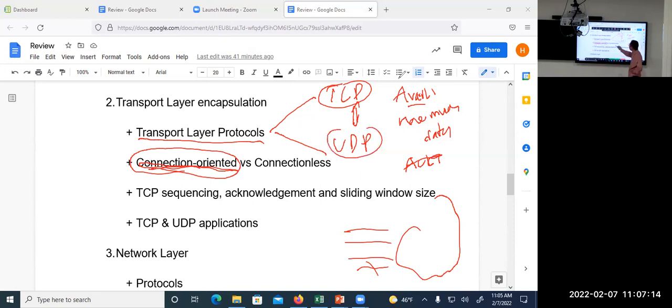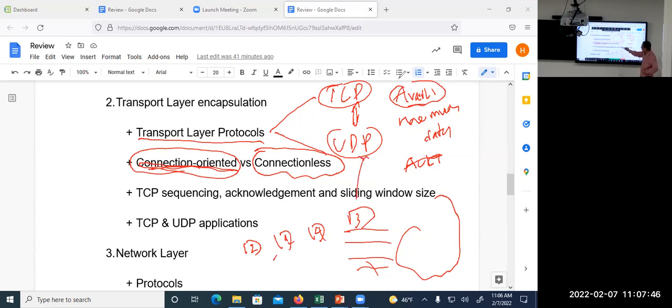For UDP, it is connectionless. You don't have the handshake. You just send it out as much as you can. You don't care whether the destination is available or not, or whether it is able to handle it or not. You don't care whether the segments come in the right order or not. When you send to the destination, maybe number 2 arrives first, then number 1, number 4, and number 3. They are not always in the same order when they are received. So that is UDP. It doesn't care if you receive it or not, if it comes in the right order or not, or if you lost the transmission. It doesn't care.